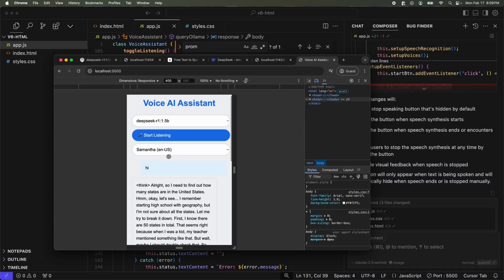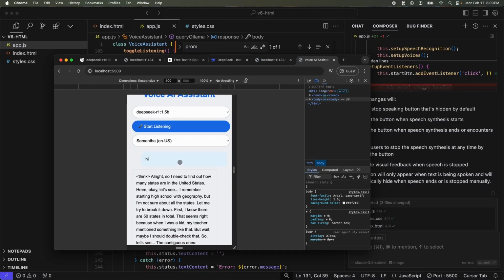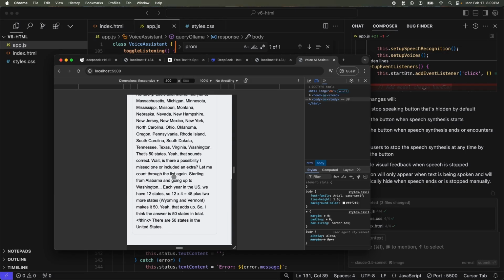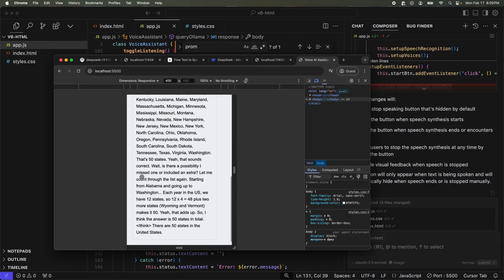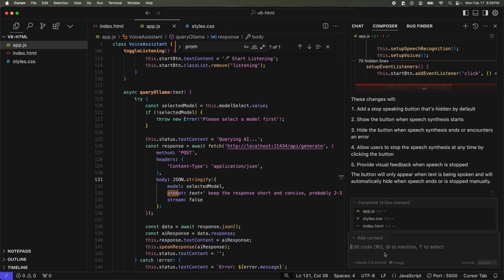Let's try to ask something else. One more thing we can do is when we get the response, I want everything between the think tags to be removed. So let's add that first of all. Trim whatever is in between the think tags. Don't speak that.